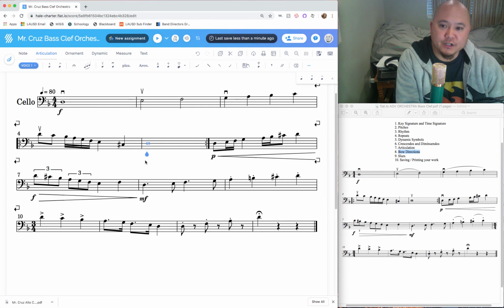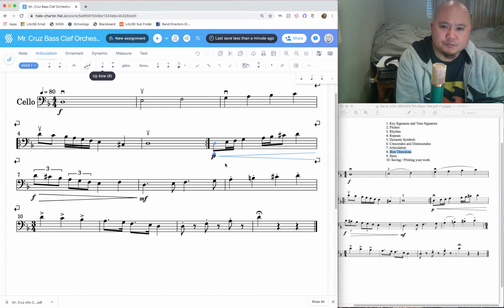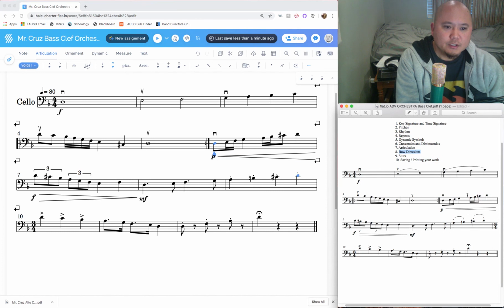So the D over here is selected with the teardrop and up bow. This D eighth note right here with the piano, that's going to be down bow. Okay. And that is it for bow direction markings.